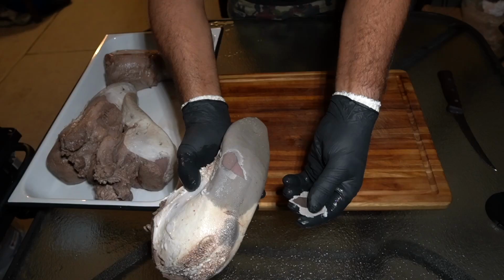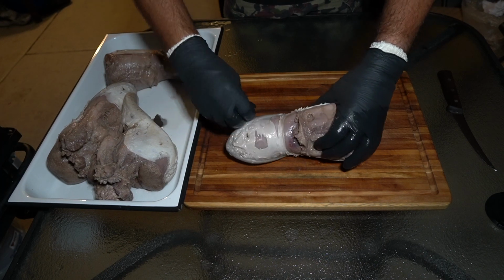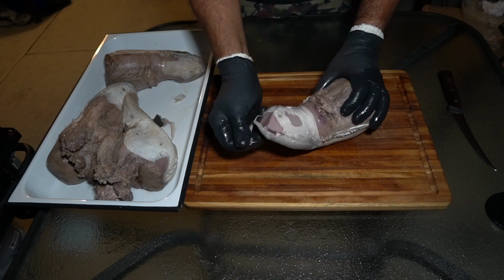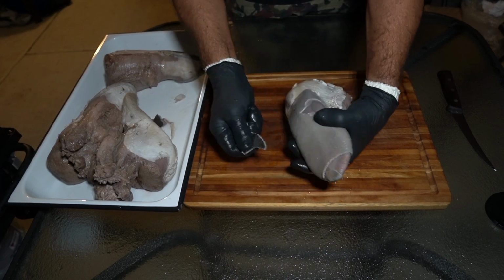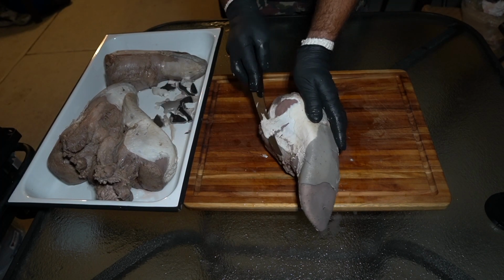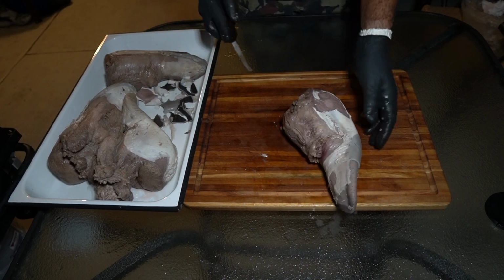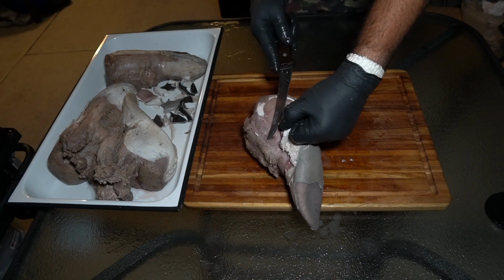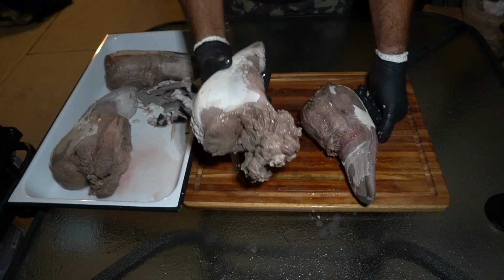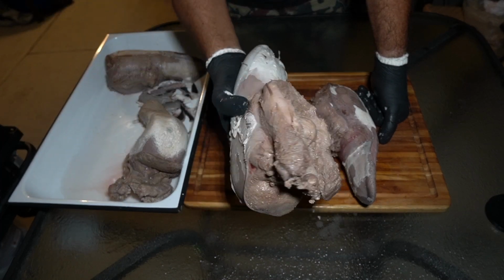Very good. It's easy to peel off. If you tried this before you boil it, it would be a lot of work. So now you probably don't even need a knife. It just comes off. And this skin is tough. You won't cook it. So I'm going to process all these four tongues. And once I'm done, I'll bring you back and show you the final product.